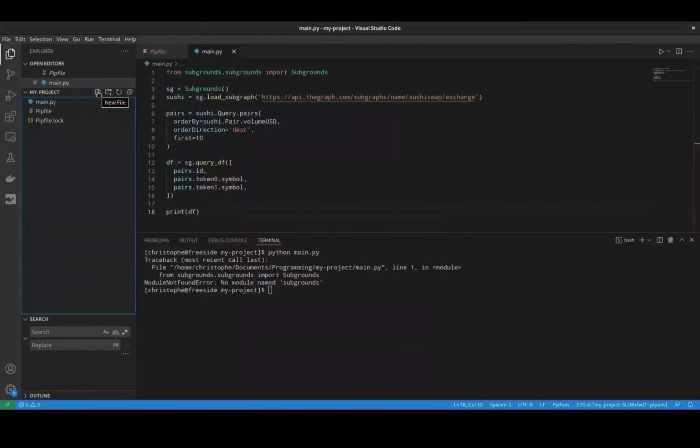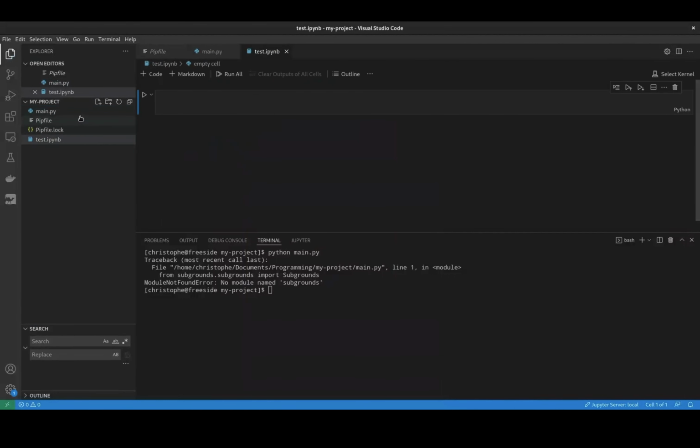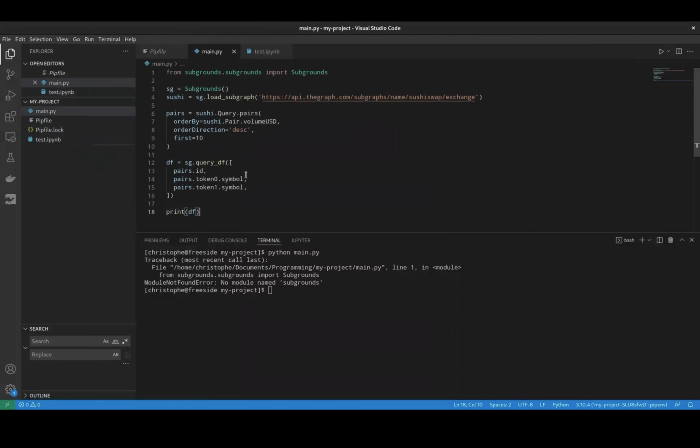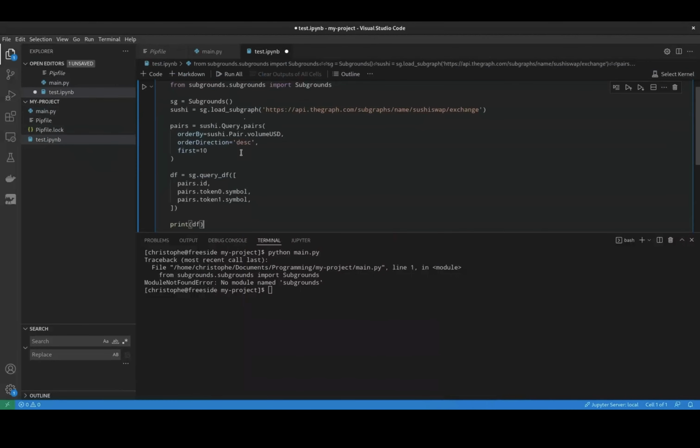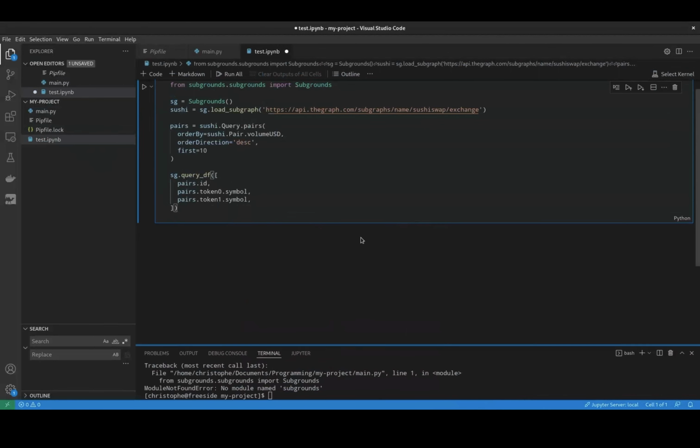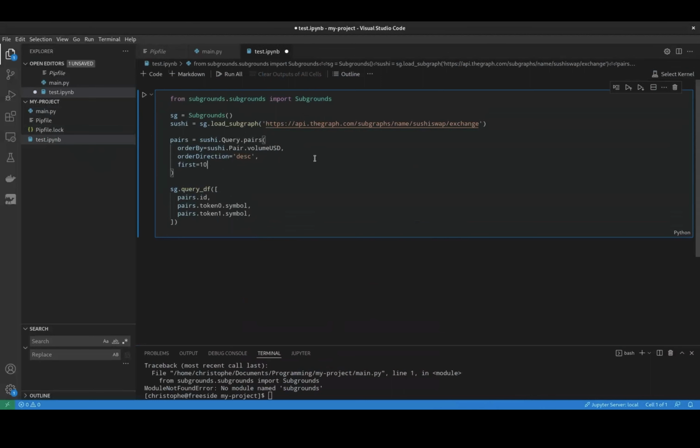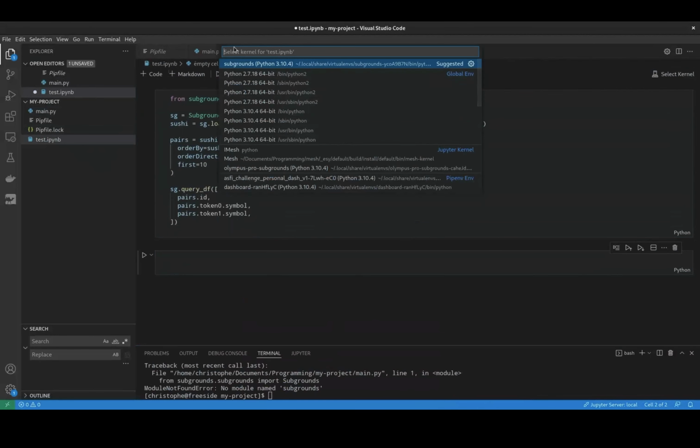I'll also show you how to set up a notebook so that it uses the pipenv virtual environment. So we'll just copy the same code here. You'll notice that if you try to run this, it's going to ask you which kernel you want to use for the Jupyter notebook.